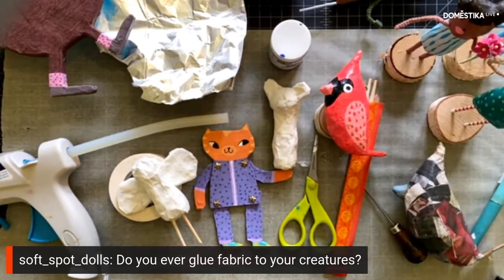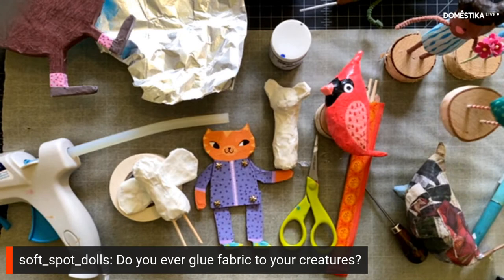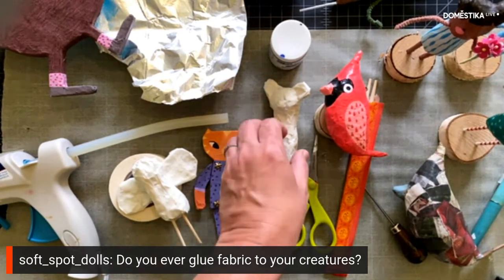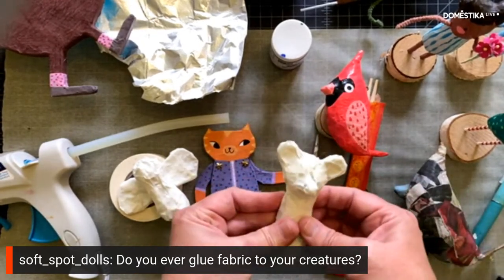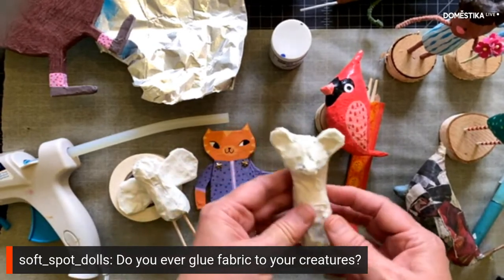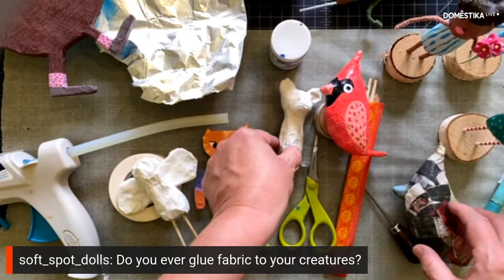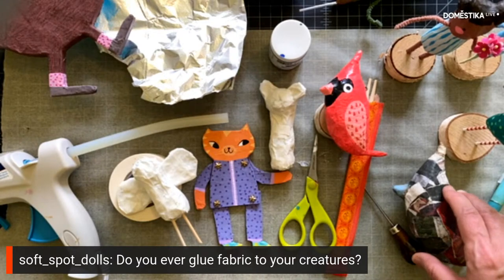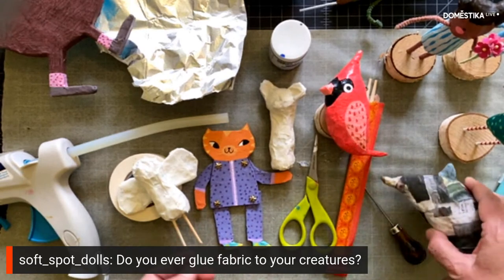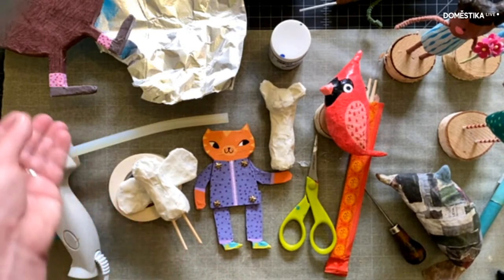Do I ever glue fabric to my creatures? I have done that before in the past, just a little bit. I don't always, but it's definitely something you can do. You could make anything and add fabric, clothes, especially if you have a lot of fabric. You can add yarn for hair or anything. These are just like little crunchy paper dolls that you can do anything to. So that's another great thing about paper mache: if you're a mixed media artist and you have a lot of media, you can use it on your paper mache, which I like a lot. I keep mine pretty simple, but I just really like to paint. So that's why I don't use fabric, but you can.